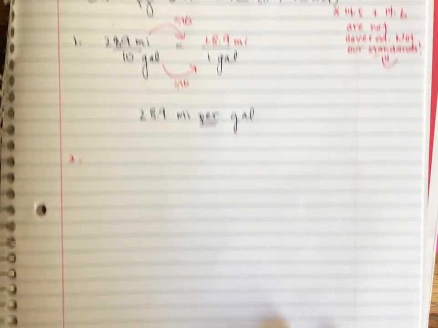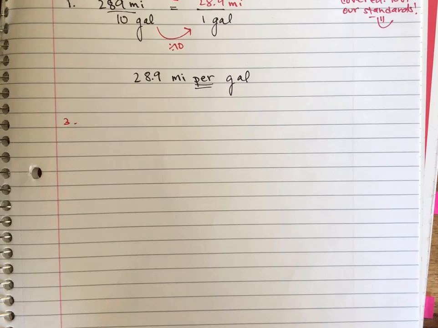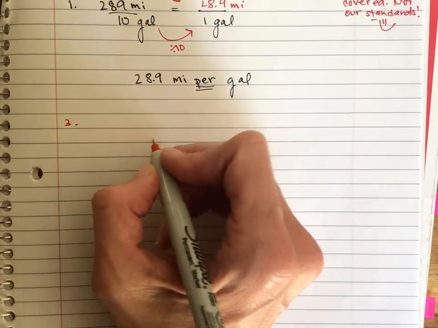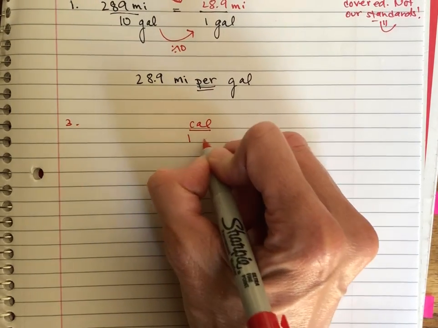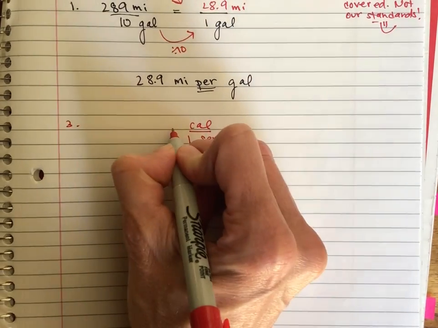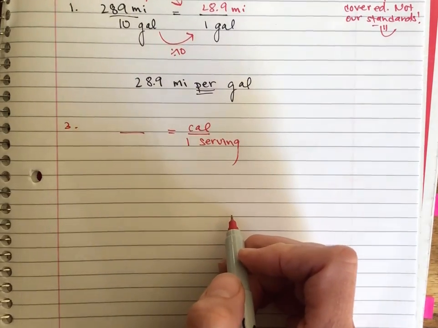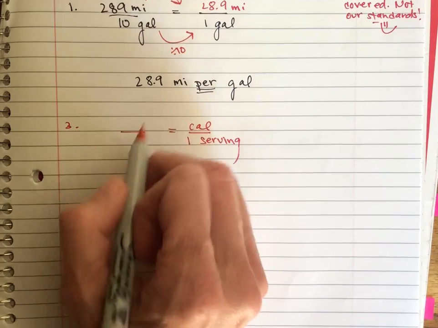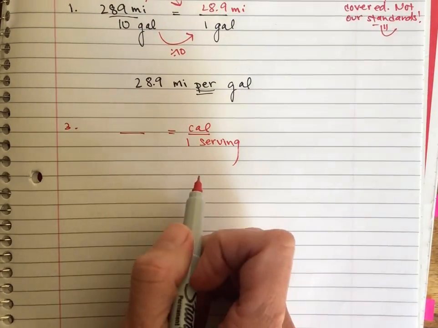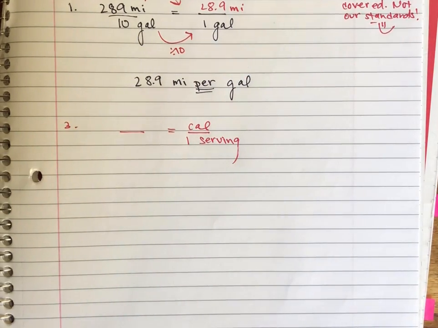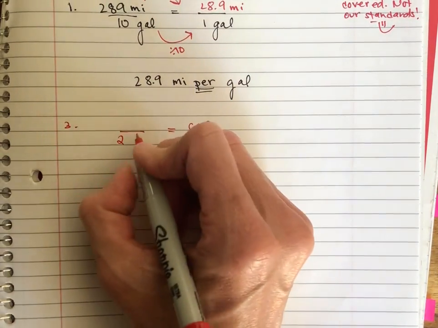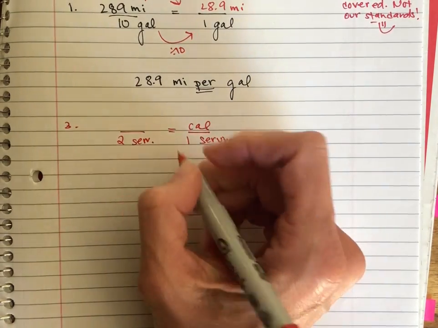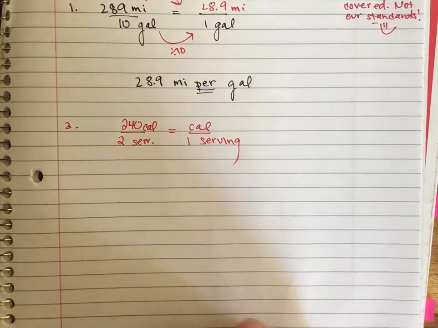Number 3. So for number 3, they give us this whole big table with lots of numbers, and it asks us to find the unit rate in terms of calories per serving. Well, remember, per means 1. So it wants to find how many calories for 1 serving. You can take any of the sets of numbers out of the table and use them in your proportion. I would just opt for the first set of numbers because they're the smallest. But be very careful because in the table, servings is presented on top, but we need to make sure it matches up with servings over here. So this was 2 servings on the bottom, and it was 240 calories in those 2 servings.